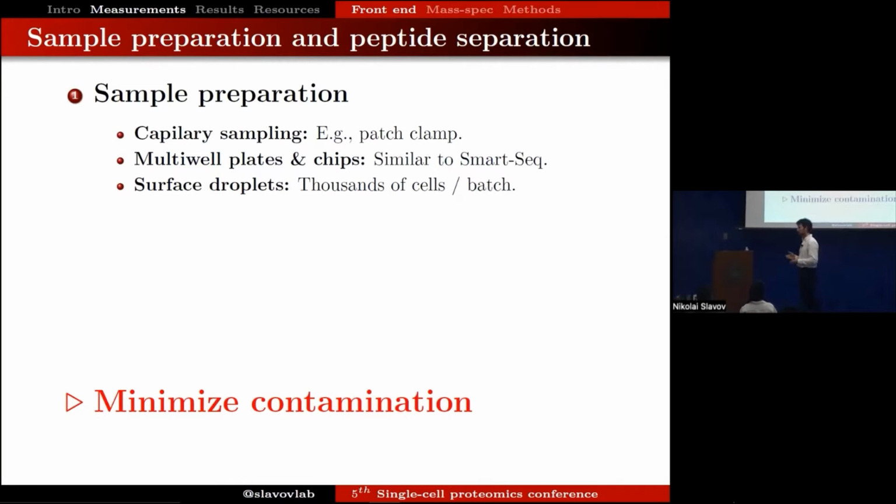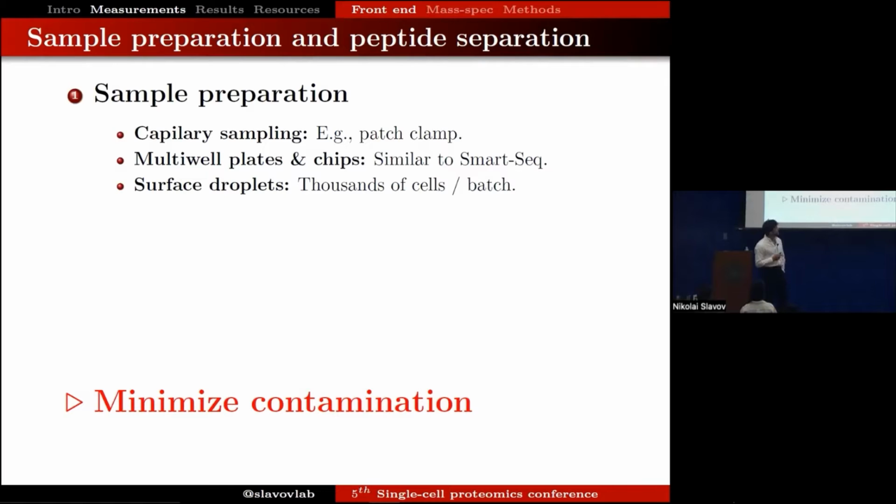And these methods, for those of you familiar with single-cell RNA sequencing, are analogous to methods for SMART-seq or CEL-seq. They're not identical, there are important differences, but conceptually it is a similar idea. You isolate cells via FACS sorting usually and do the preparation into a multi-well plate. And then there are methods that can do the preparation on flat surfaces. Andrew Leduc is going to talk in many more details about these methods after me. We are particularly excited about the surface droplet approach because we think it can scale the analysis of proteins in the same way that inDrops or Drop-seq scaled the analysis of single-cell RNA sequencing.